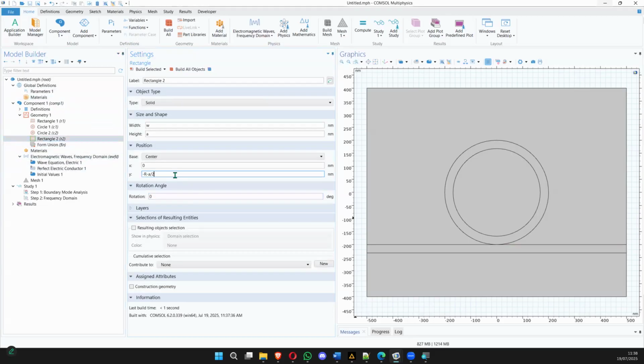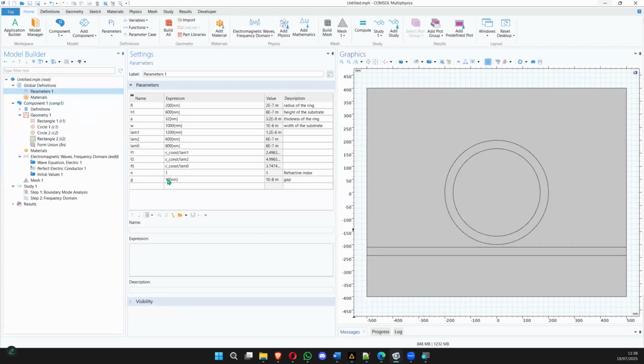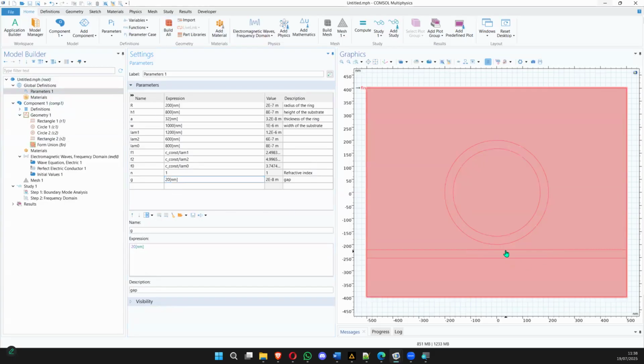Going back to the rectangle, if we lower it by G and build selected, you see it has lowered by 10 nanometer. If I want to increase the gap, I can simply change the parameter and select build all, and you see this one will get a little bit lower. So parameterization is a very important thing. It actually makes your work easier.